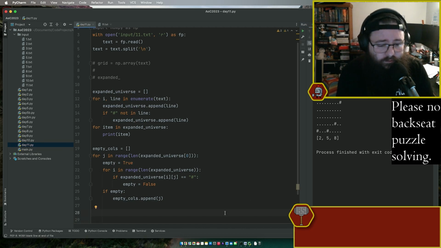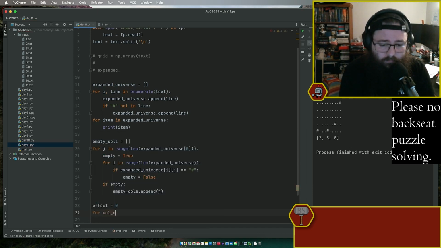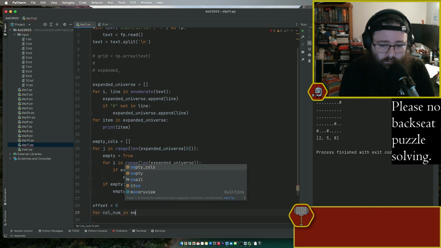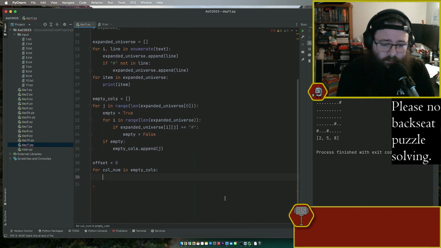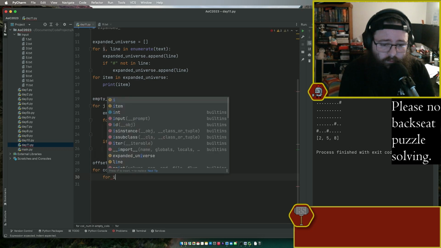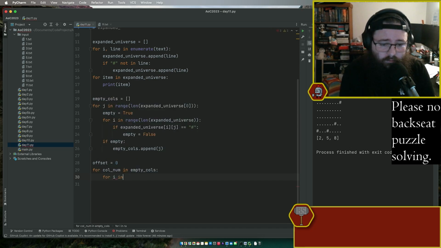So I think what we want to do is for column offset equals 0, for column num in empty columns, we want to look at for i, line in enumerate expanded universe.